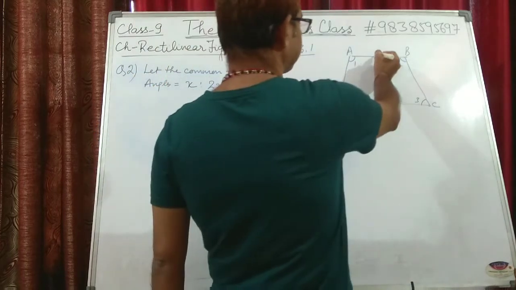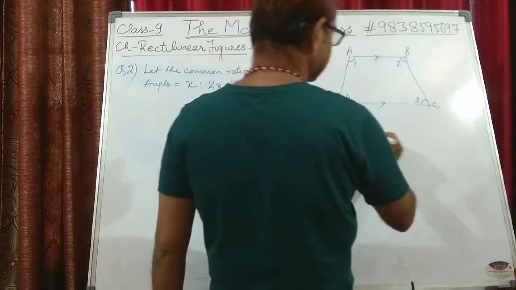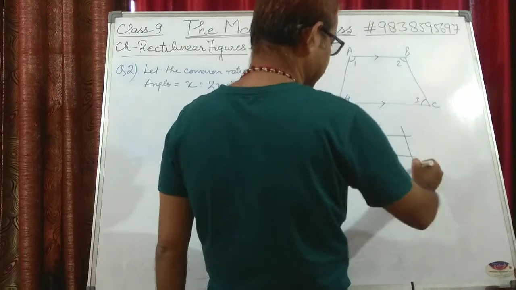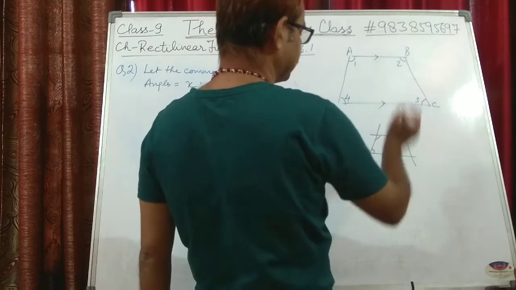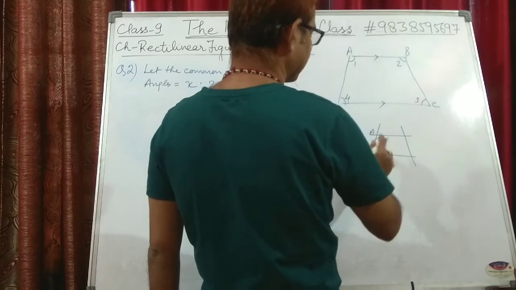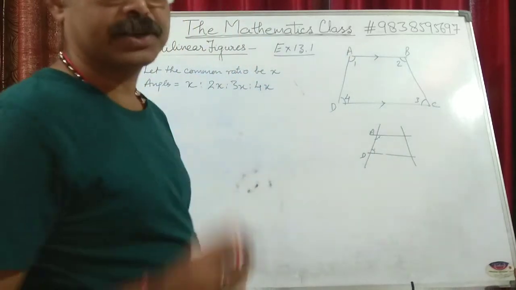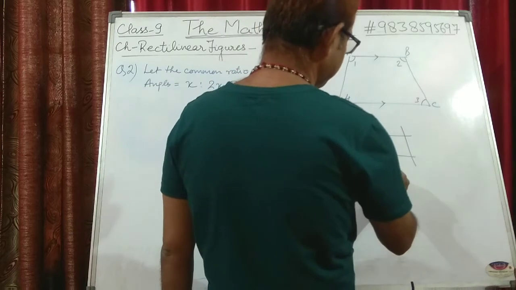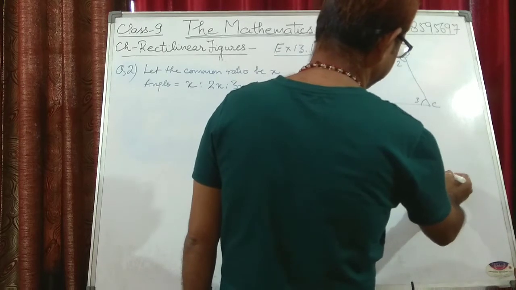Now we know that in a trapezium, one pair of opposite sides is parallel. Now if I say that AB and CD are parallel, and this is a transversal cutting, it means this angle and this angle will become co-interior angles. This is angle 1, this is 4, meaning this is point A and this is point D. It means these are co-interior angles, so their sum should be 180 degrees. We know that the sum of co-interior angles is always 180 degrees.